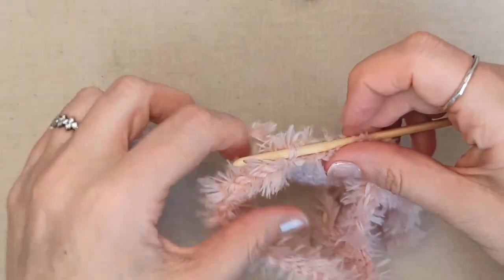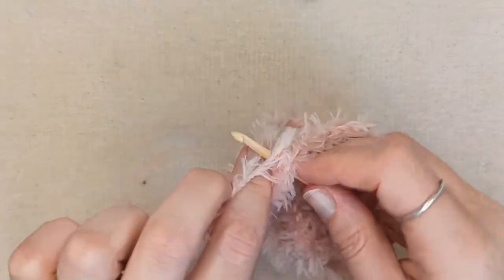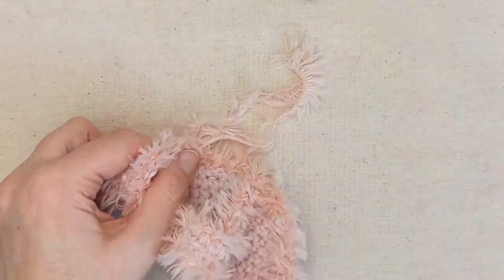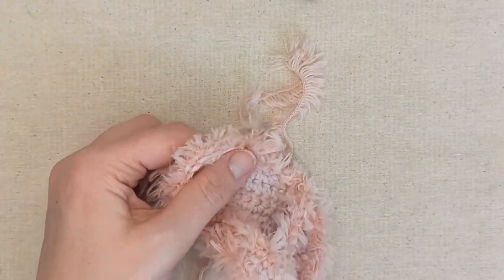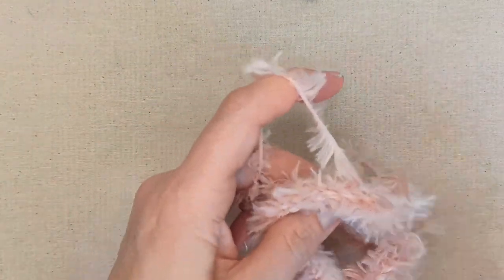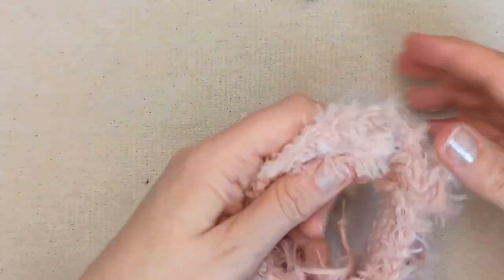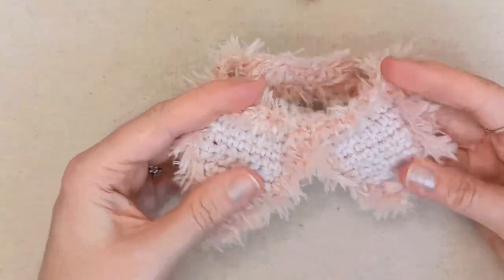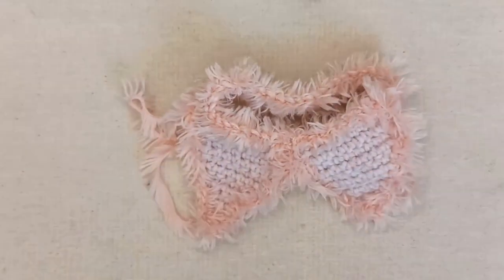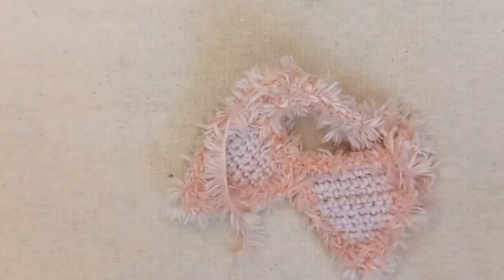Okay, so I finished around the inner border, so I'm just going to slip stitch to join and pull through. And then all that's left for me here now is weaving in my ends, so I'm going to do that off camera. So go ahead, weave in your ends. You can see this is a real fluffy version of this collar. It's kind of cute. So I'll be back in a moment. I'm just going to weave in these ends and I'll be right back.